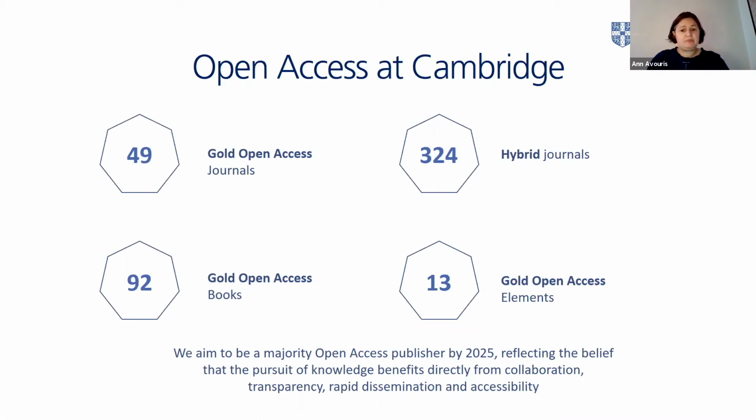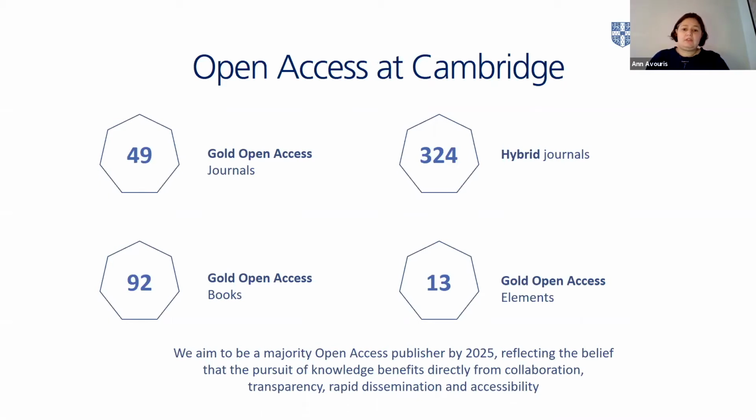We are pursuing gold open access, not green, as you can see in the slide. We don't see green as a long-term solution to author and reader access of academic material. Gold open access prioritizes the journal version of record, as Catherine mentioned earlier. We're also making it simpler for authors to choose open access. We know it's very difficult for authors to navigate this new world. Too many options, too many conflicting messages, not enough clarity about eligibility for different types of open access. So we're investing heavily in making that infrastructure as simple as possible for you.